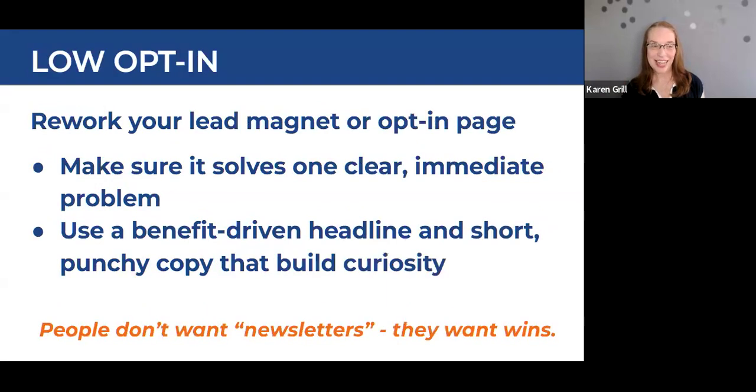So the next one, if you have low opt-ins, so let's say you have that lead magnet, you're going to have to think about if you're really solving a problem that people need a solution to, and if it has urgency, right? Some people have great lead magnets, but it's not something urgent. So there's less likelihood that people would sign up for it right now at that moment. I think it's really important if you can be super specific about the problem you're solving, and hopefully it's some urgent problem, people are more likely to sign up for it.